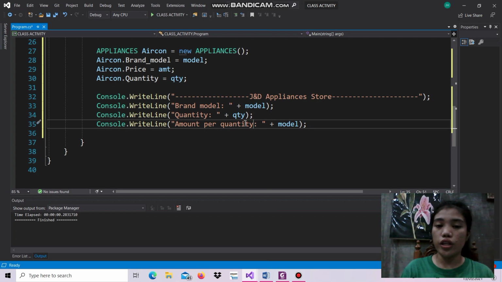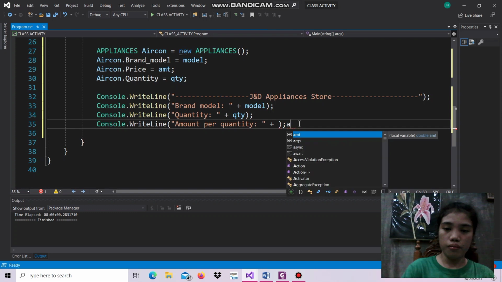If the consumer buys two aircon, then the amount that will be displayed here is the amount of each aircon. And then to display the amount per quantity, let's use the variable amt.